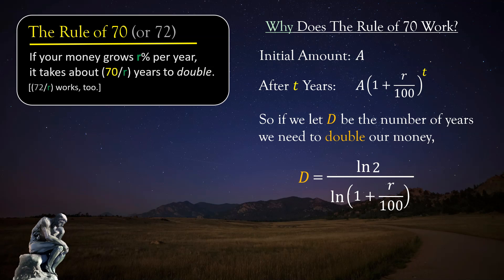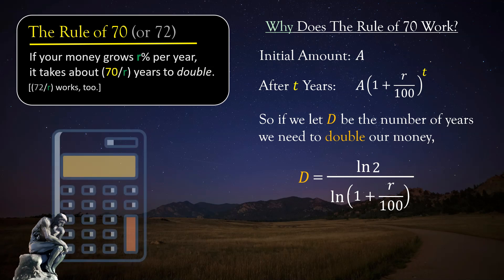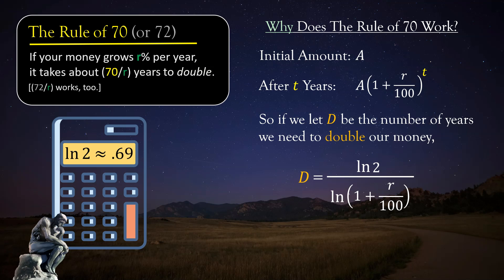Good. Now we have an exact expression for the doubling time. But nobody wants to carry that awful thing around in their heads, and even if you could remember it, actually using it on the fly to make quick calculations would be tedious. You would need to haul out a scientific calculator. But now that we have an exact, albeit unwieldy, expression, our next task will be to soften it up a bit, to trade a little accuracy for big gains in comprehensibility and user-friendliness. This is going to involve two approximations, one for the numerator and one for the denominator. Let's start upstairs where we have log 2. Now log 2 is just a number, a constant. And if we consult a calculator, we see that log 2 is about 0.69. So if we are willing to soften our equation into an approximation, we can trade that log 2 for the much more tangible 0.69.